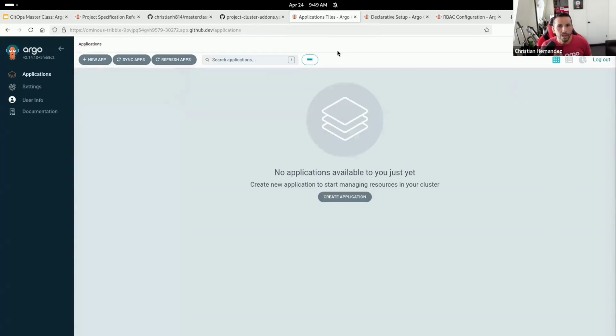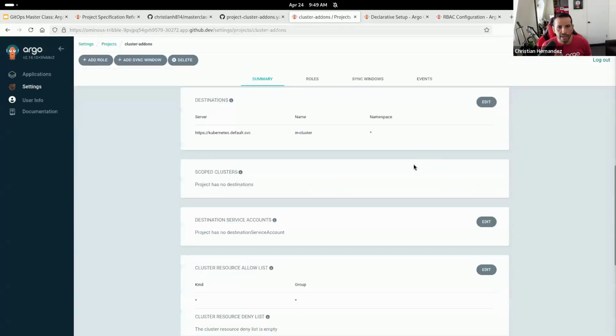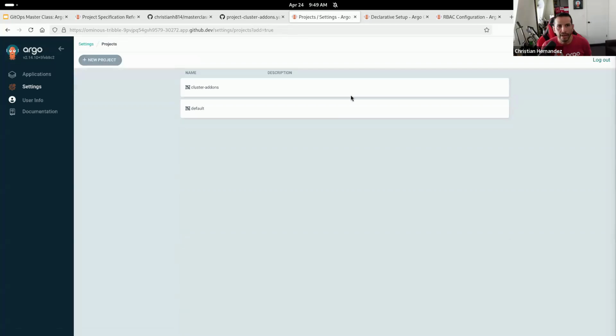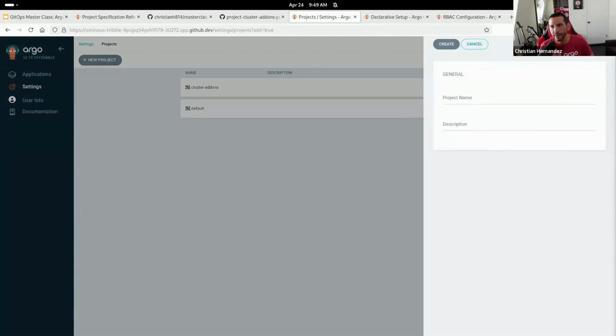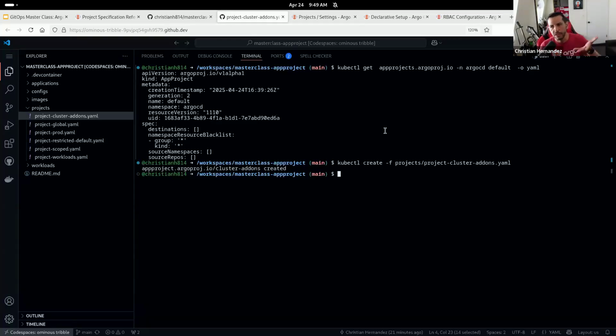Now for those of you who asked before, for the cluster add-ons project here, you can go here and start editing things if you like. You can add a new project and start modifying it there. I find it easier to just have these templates and start using them. So to the person who asked before, you can absolutely manage projects via the UI. I do it through YAML. Again, I'm a GitOps purist, so take all of my suggestions from the viewpoint of a GitOps purist.